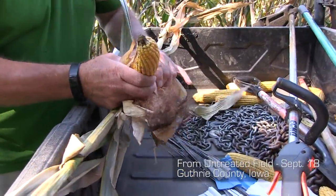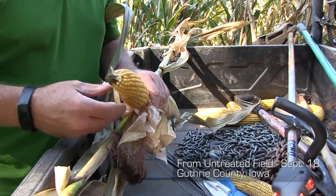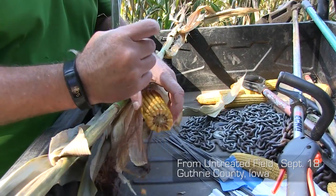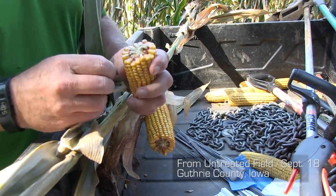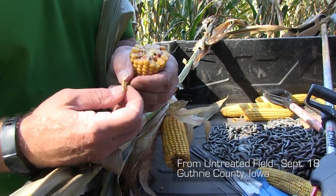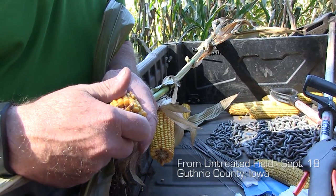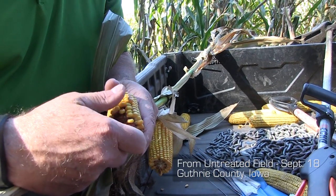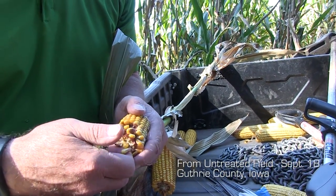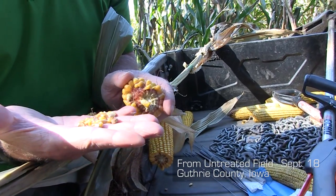There's an untreated ear. You lose the green tissue, you lose the ability to fill the kernels — these are going to be a lot smaller. Kernel depth is really shallow, about three-eighths of an inch, so you're almost a quarter inch shorter. Died before its time. The clavibacter rots all the tissue, dissolves the woody tissue. Cobs are mushy, you won't be able to get them off decently, and separating the grain from the cob is really tough. Grain quality — that's the stuff you don't want to put in your bin.